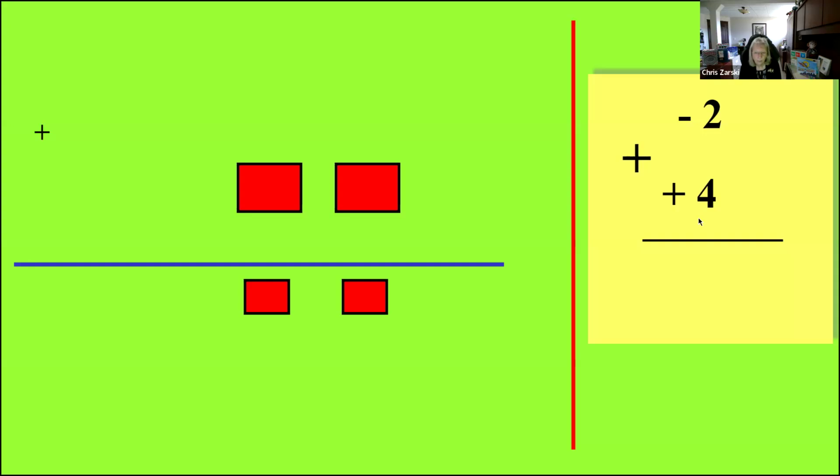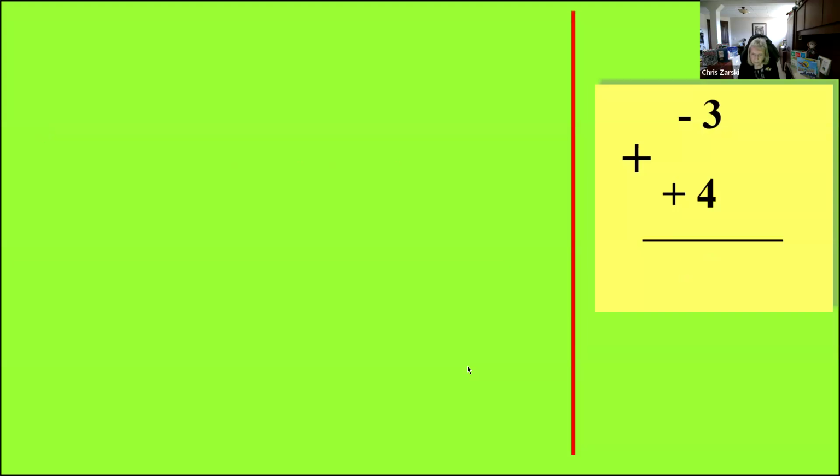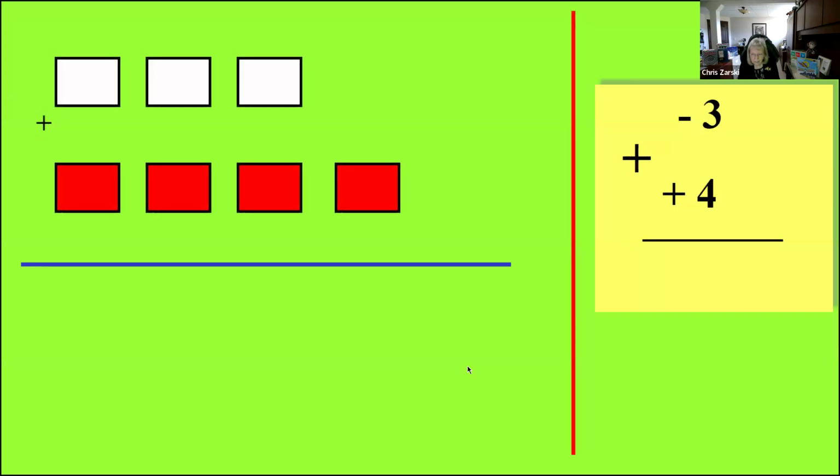It'll be red. They don't always have an answer of how many reds yet, but they know what it's going to be. So they're already starting to process that the larger the sign is going to be the sign of the answer as well. And that's good thinking. That's where we want them to be. So in this one, they would say it's going to be a red answer. And some of them already are picturing this without actually laying it out. And that's where we want to go.